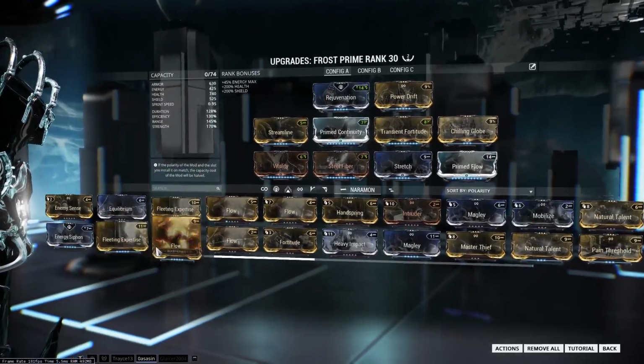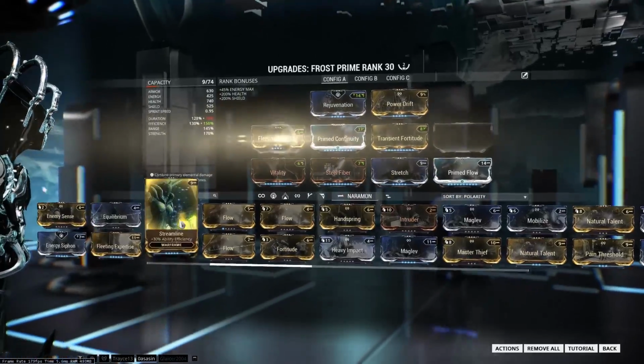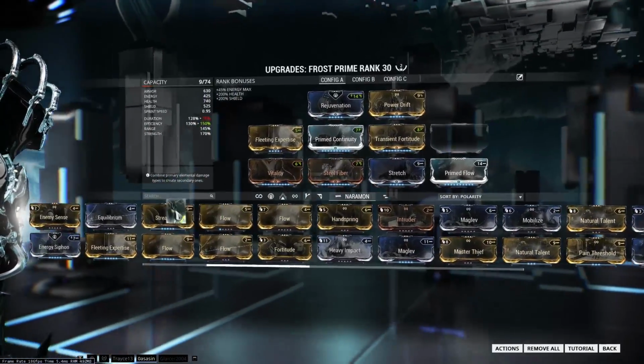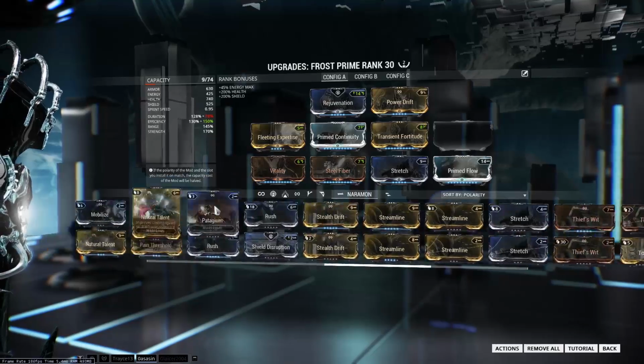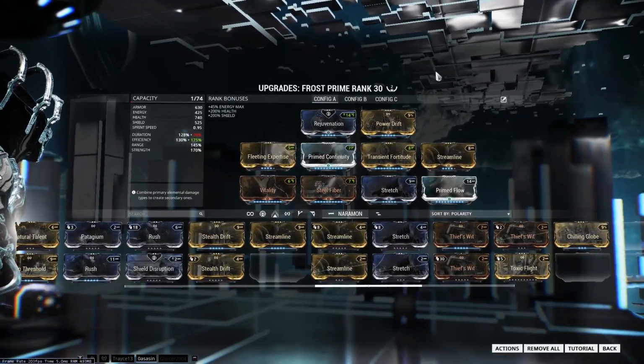You can do whatever you like. Make sure that if you are running it though, you're running one from the top Fleeting Expertise and one from the top Streamline or max Streamline. It just depends what you want to do. But one from the top Streamline, one from the top Fleeting Expertise is totally fine in the case for this build. And this is the build that I like to run.